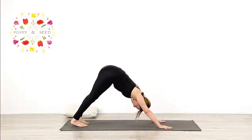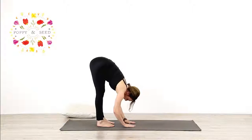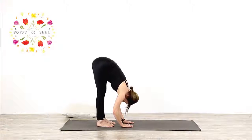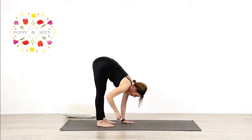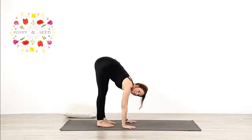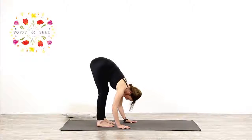From here, we'll walk our hands and our feet toward each other, coming into a forward fold. So bend the knees again if you need to, any amount. If you can, straighten the legs, pull up on the kneecaps, firm the quadricep muscles. Check where the weight is. If it's all in the heels, which it might be, shift it toward the balls of the feet. If your knees are bent and it's in the heels, that's okay.